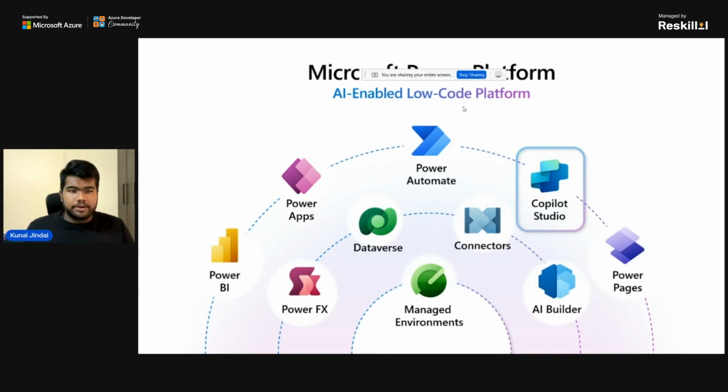Copilot Studio is a part of Microsoft Power Platform, which consists of the following tools. These are all different tools that serve different purposes and extensively use AI to help users complete their tasks easily and assist users in complex or repetitive tasks. There are also a good number of tools like Power BI, which is used for data analytics and making dashboards, and Power Pages, which is used for making enterprise-grade web pages. But in this current session, we are going to talk about Copilot Studio.